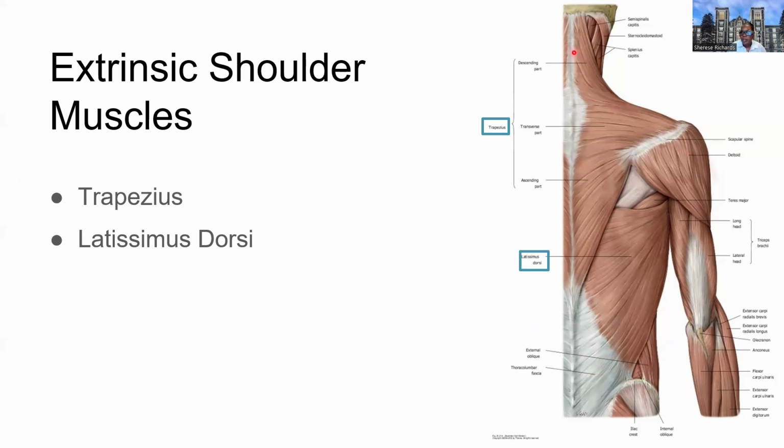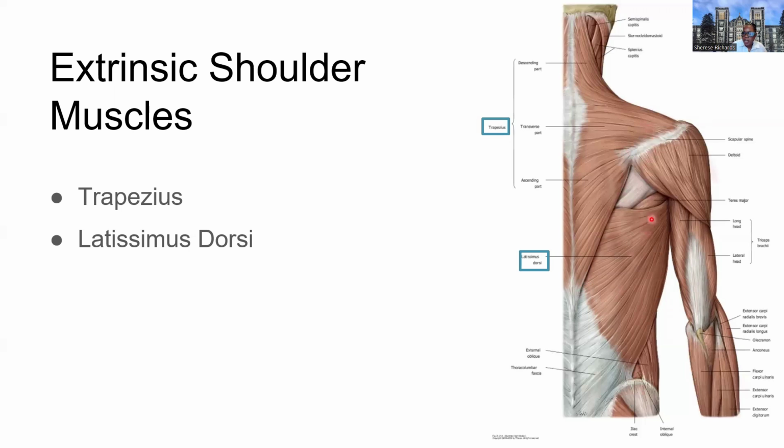So the trapezius is one. This is a large diamond-shaped muscle. It's really superficial when you look at the back from a posterior view. And the action of this muscle is going to be acting on the head, acting on the shoulder, because of these attachment points, attaching to the occipital bone here, attaching to the spine of the scapula, and then attaching to the spinous processes of the vertebral column as well. So that's going to help give you an idea of how it acts, right? Acting in terms of flexion, acting to raise the shoulders because of those various attachments.